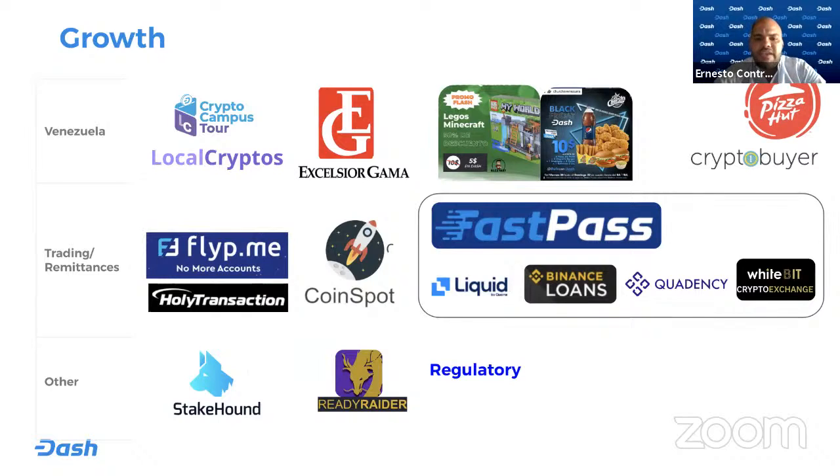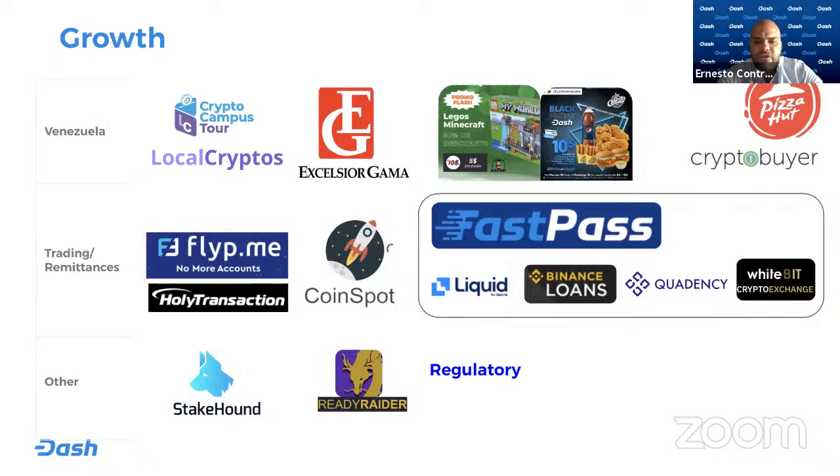The result of this, and what we will be moving forward with this ecosystem type of activities, is that we have a way of exposing Dash to large numbers of users, and we've also discovered a way to have Dash users utilize the Dash with activities. So we'll continue growing these ecosystems in different parts of Caracas and then different parts of the city. And the key aspect there is how we can continue to make it easy for people to acquire and use their Dash.